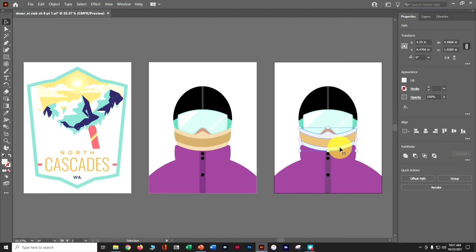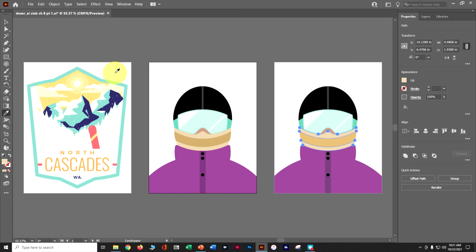Now we want to go ahead and grab the eyedropper tool over on the toolbar on the left. It's about half-ish the way down. We're going to grab that eyedropper tool, and we're going to click the shape that we applied the tint to, so kind of that light gray. And notice how anything we had selected is automatically going to pick up those colors. So I could make it black, it makes it very easy to change those elements. So let's go ahead and make it the light gray.